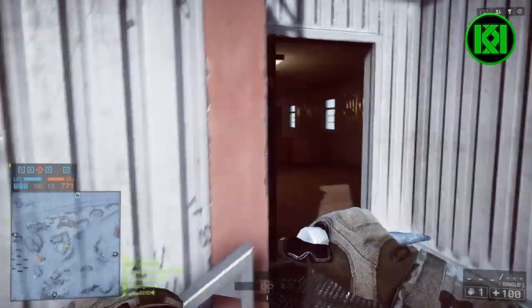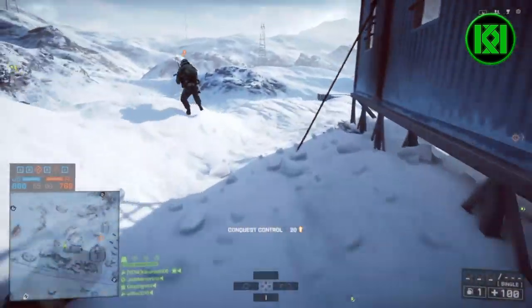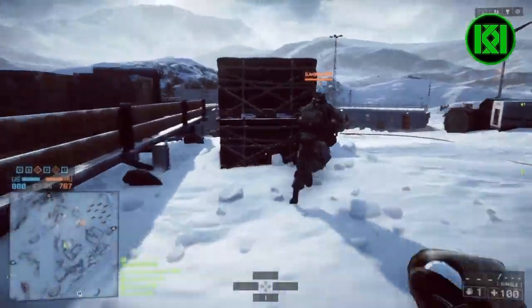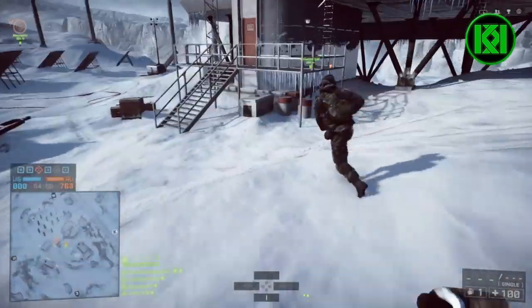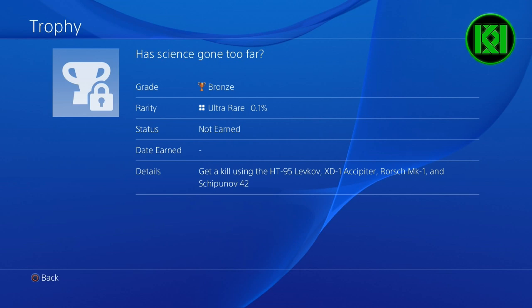Now, if you die, you're going to have to go back and get that icicle again, but basically you've got to go and get a knife kill while you're holding this icicle, and you keep spawning, so keep trying. But I managed to get lucky here, and some guy, I'm just chasing this guy, he doesn't even know I'm after him, managed to secure the kill. But it is quite a hard trophy to get, so it might take you a while to get this one. Be patient. Let's roll on to the next trophy then.